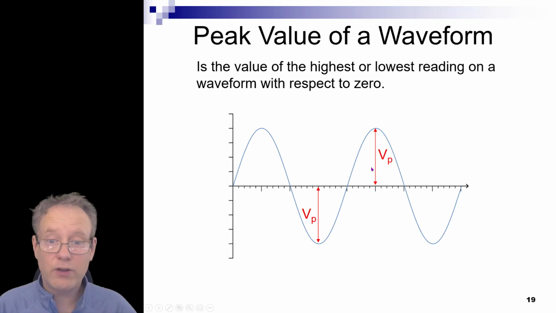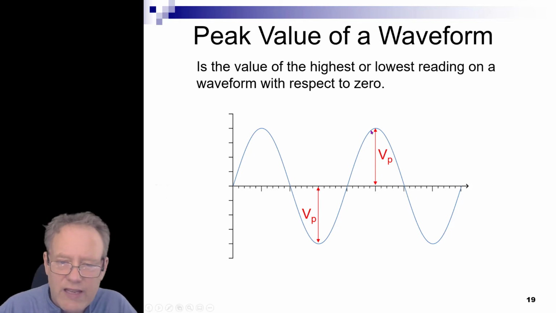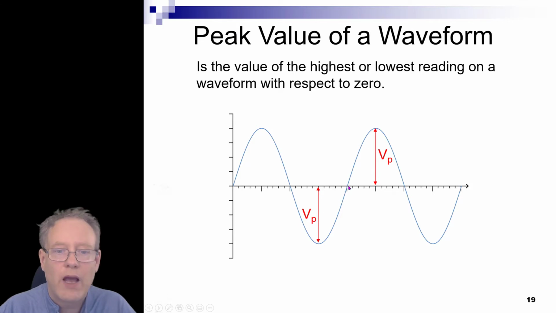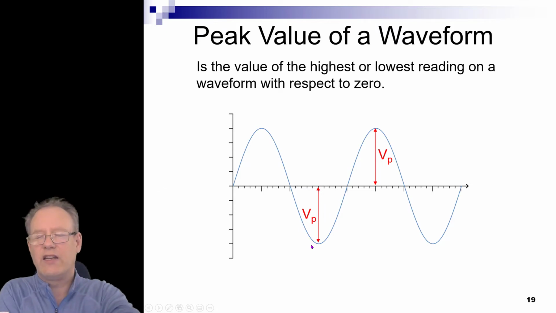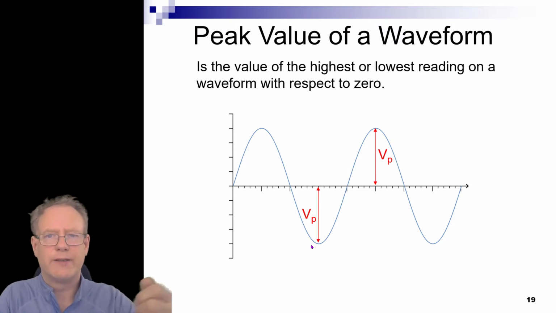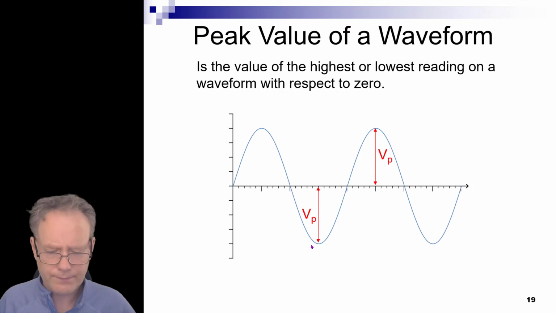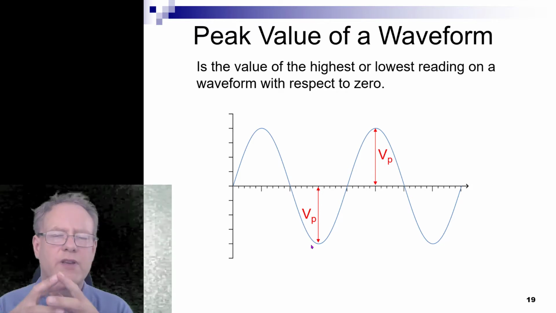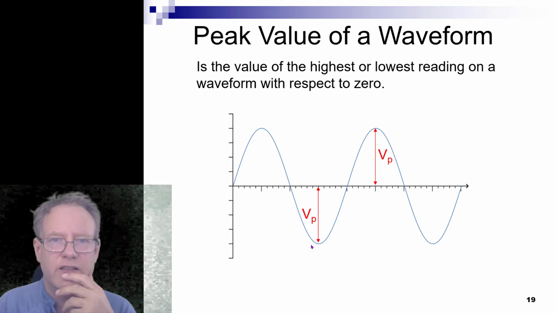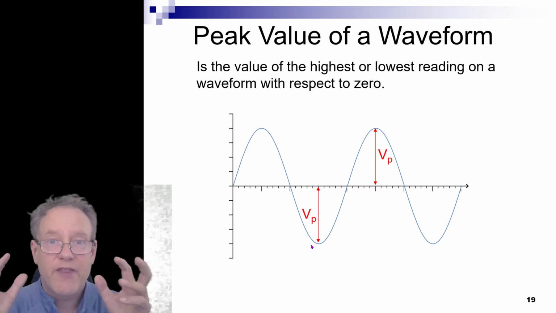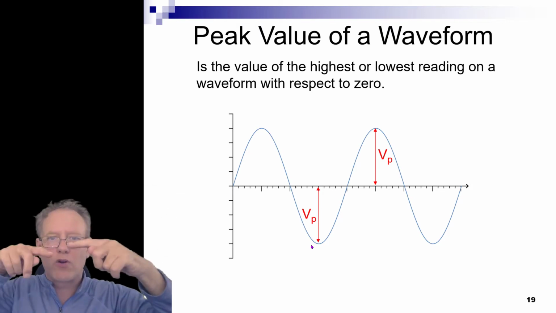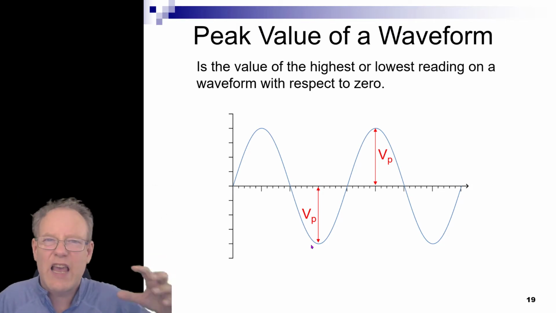Do you want the peak voltage? The voltage where it's at its very maximum. And also, this is the peak voltage as well. So this peak voltage and this peak voltage, they're equal to each other. Even though one is negative, we always use a positive number to represent the peak, except for some special cases in physics. Whether it's the lower number or the higher number, it's actually the same value.